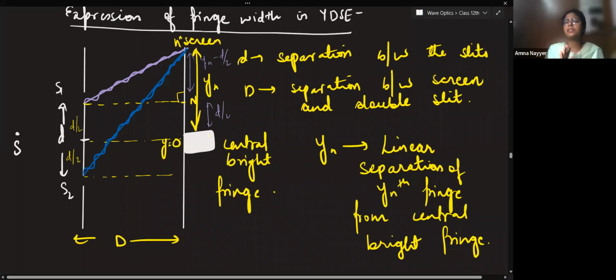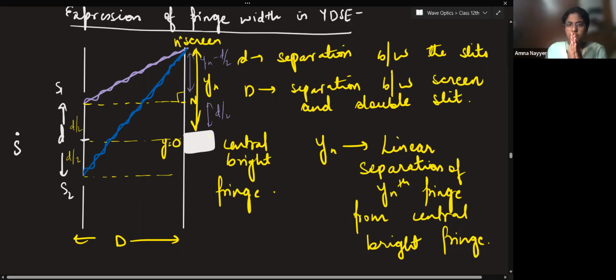So whenever Young's double slit experiment is conducted, what happens? You obtain one bright fringe, one dark fringe, one bright fringe, one dark fringe. Like this, you keep on obtaining them. Now just remember one thing. Will you start at the center with a dark one or a bright one? How will this alternating sequence go on? At the center, in any case, you obtain the bright fringe first. Then on both sides there will be dark fringes, and again bright fringes, dark fringes. This will be the complete Young's double slit experiment.